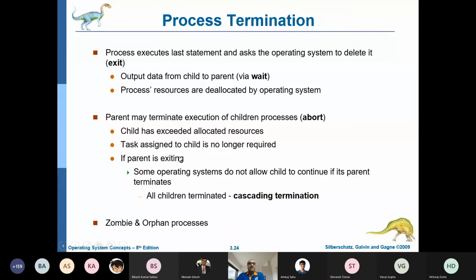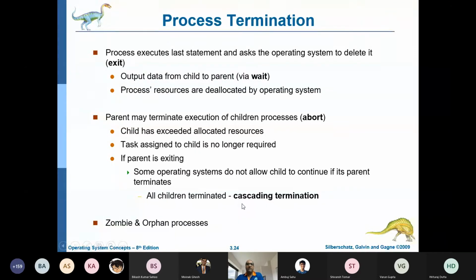Another case is that if the parent is exiting, for example the parent is terminating or completing, then the operating system will not allow its children to continue. So whenever the parent terminates, all its children will be terminated before that. This is known as cascading termination.